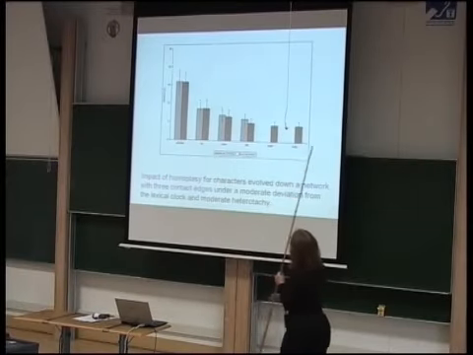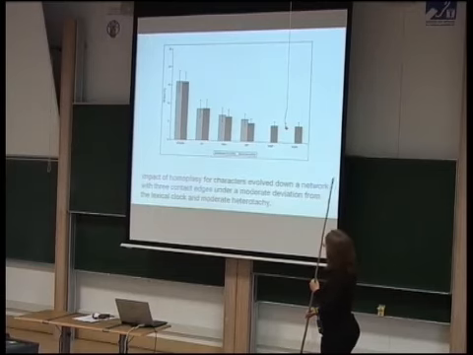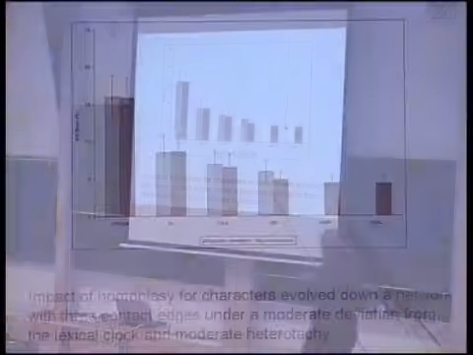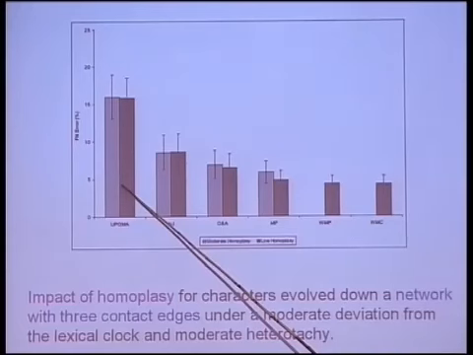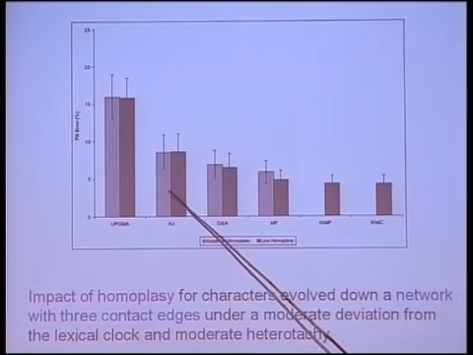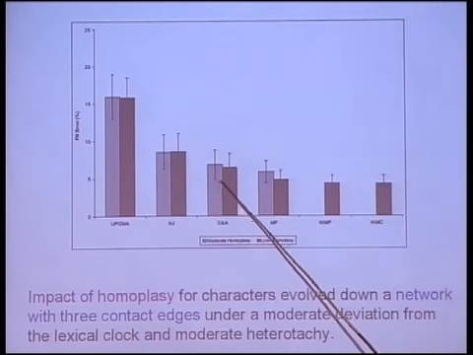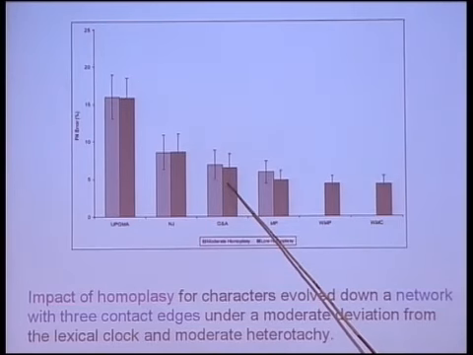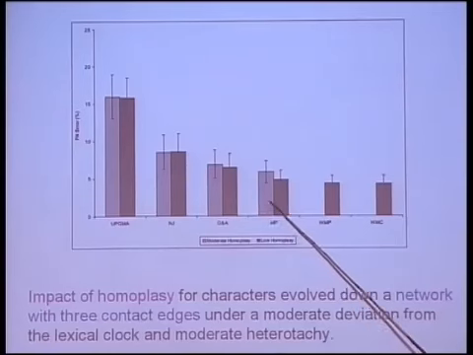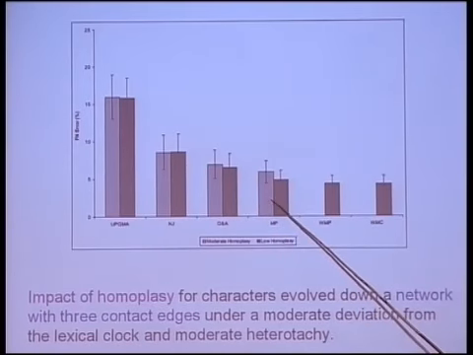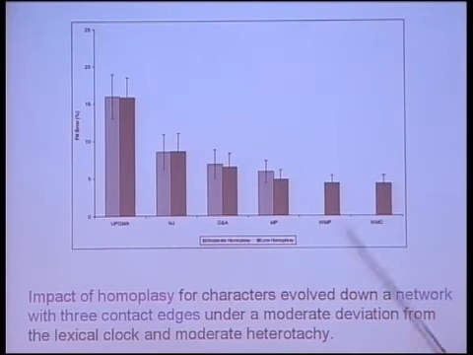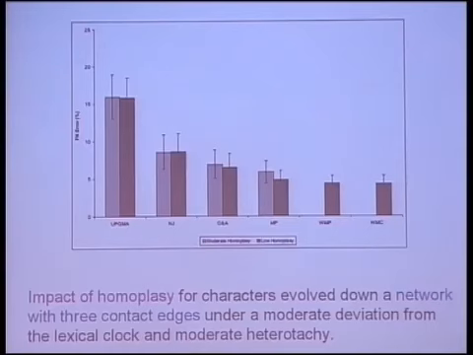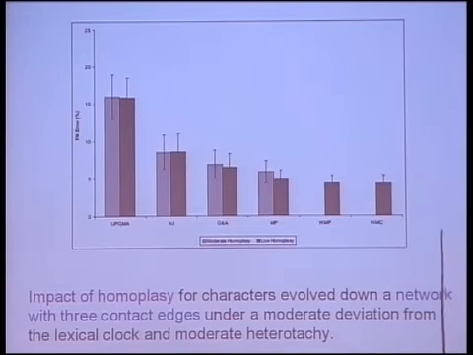Now we're just looking at varying the homoplasy from moderate to low. So you go from moderate to low for each method, very little difference in performance. There's a slight improvement here, but it's really not statistically significant. There's a little bit more improvement here, but you know, the error bars are overlapping. So there's not much improvement obtained by reducing the homoplasy, which is interesting.